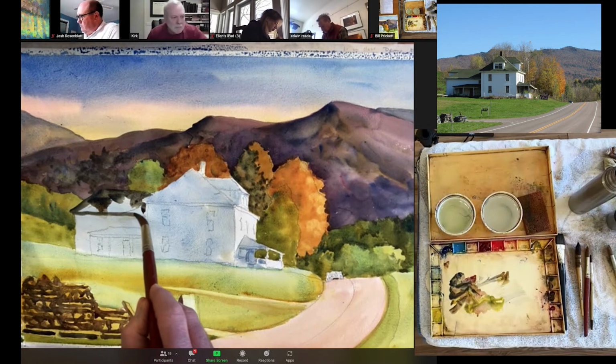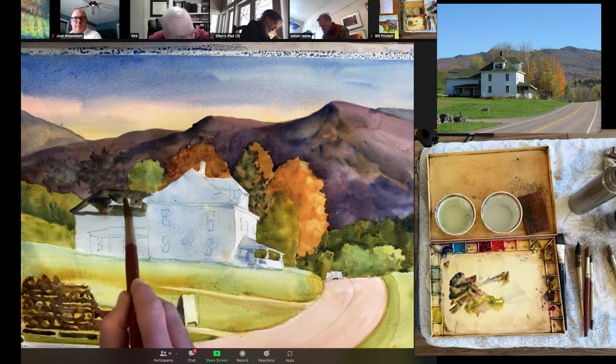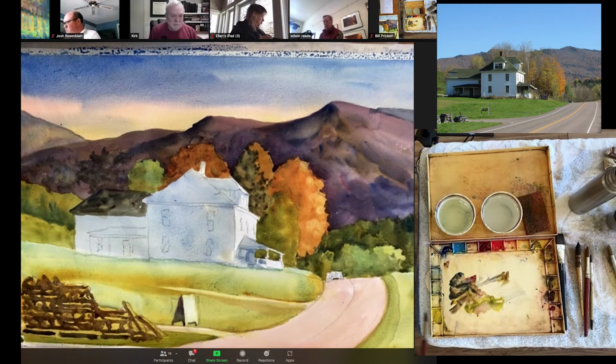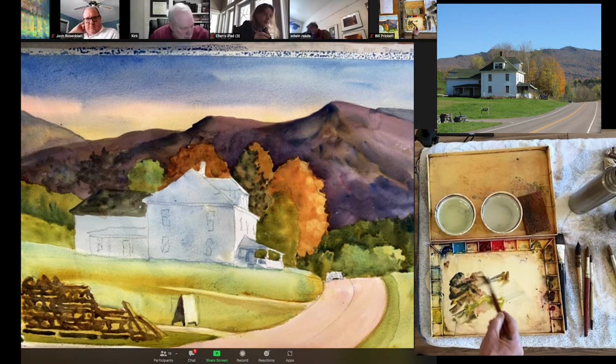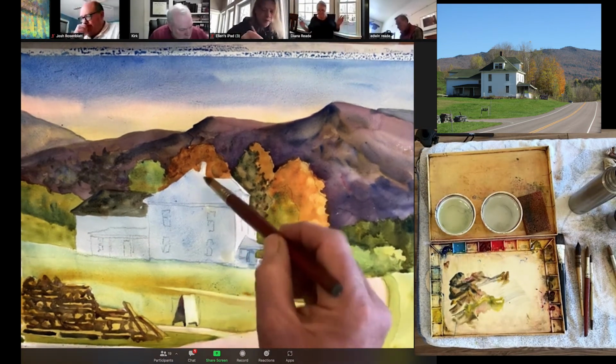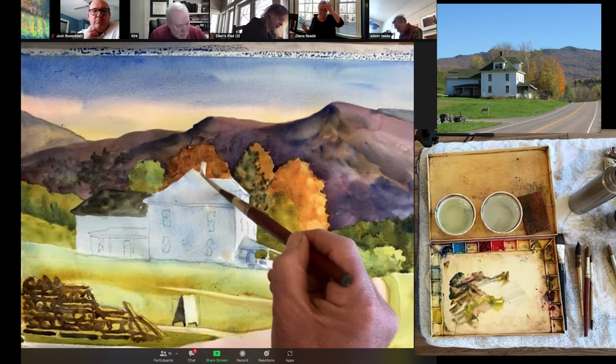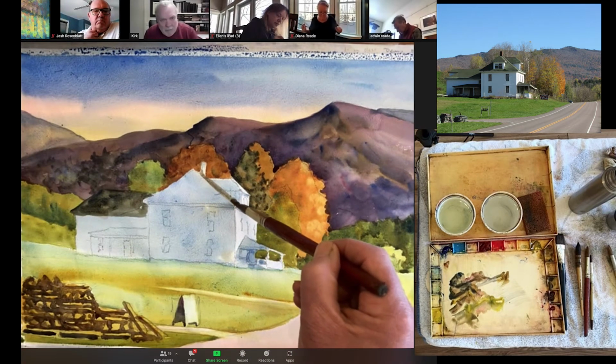Okay. There's that little shed roof back there. I'm going to do the roof. The roof here has a very light side right there.